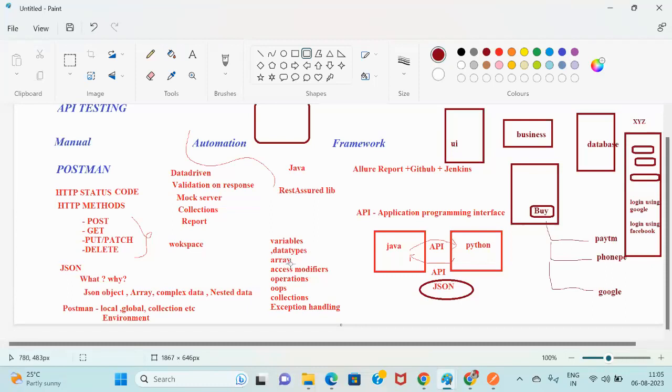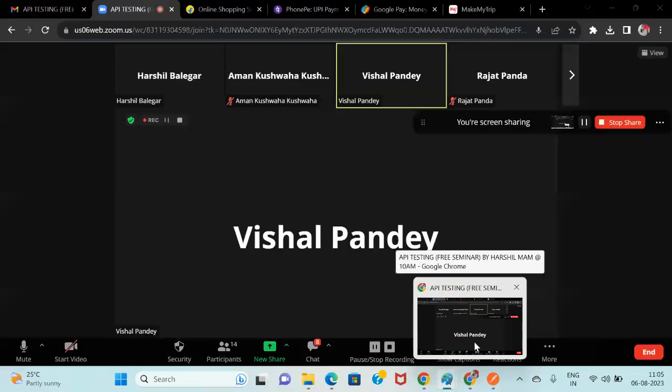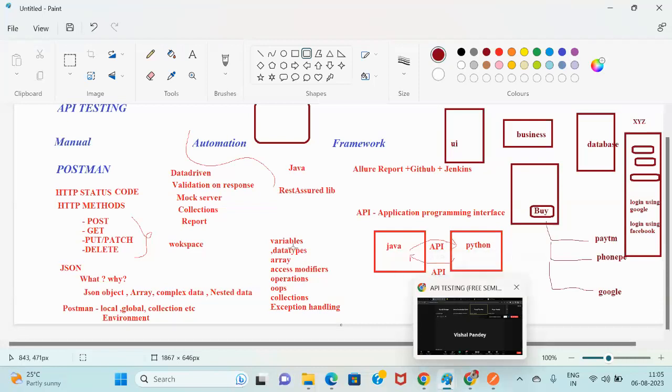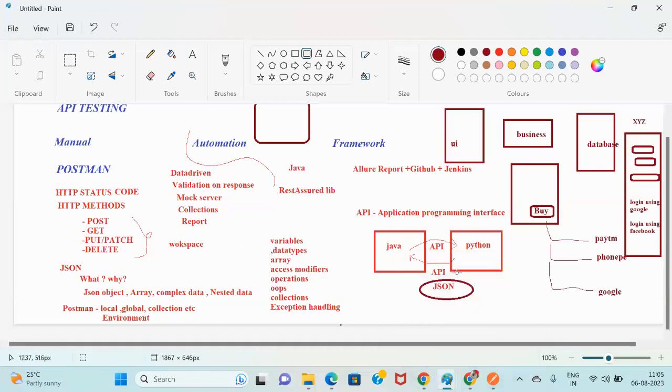Array means storing multiple values. How can you handle multiple values in a single variable? Today's online session is one variable. In the online session I need to store all of your information, because there are almost 16 to 20 members. I don't want to create multiple variables for the 20 members. I just want to create one variable and store all the information in that variable. That comes under the array.